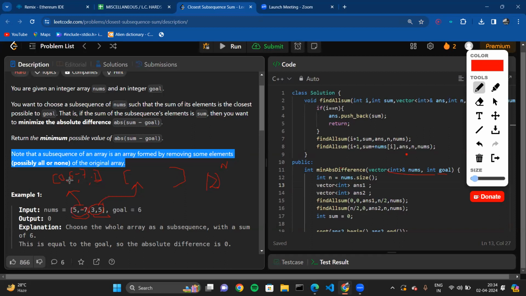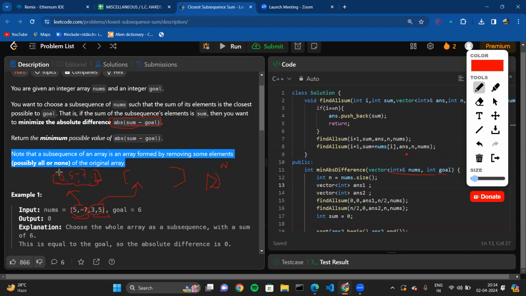Yes. So now next what we will do is, what we needed was this thing, sum minus goal, to be minimum for a subsequence. Now we have all the subsequence sums of one half array, and in another array we have the sums of all the subsequences from the other half array.